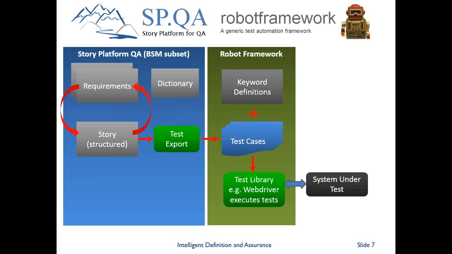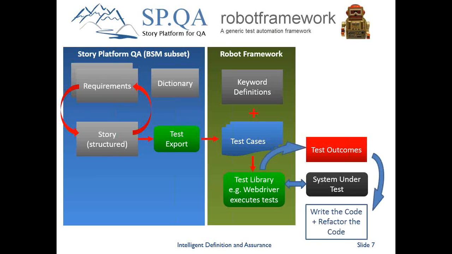Now, once the test cases exist and the keyword definitions exist, you can run your tests against the system under test. Now, in principle, we have exactly the same process. We have a series of outcomes and outputs and a status of all our tests to allow developers to build the product, but also we're building a regression testing platform, as a natural outcome of working with requirements and stories in this way.